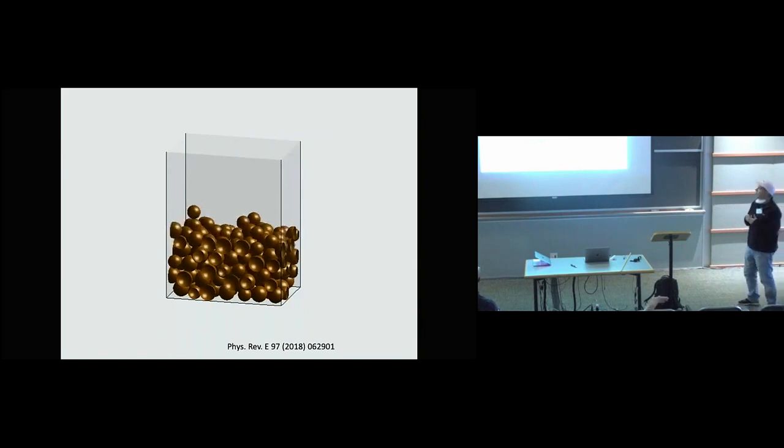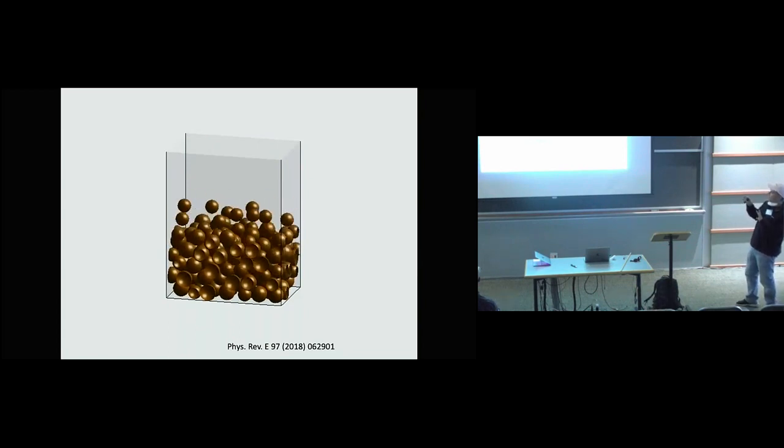Are there sidewalls here or no? Here the boundary conditions are periodic on the lateral walls. There is a fixed boundary on the bottom with a no-slip boundary condition, and it's an open surface on the top.